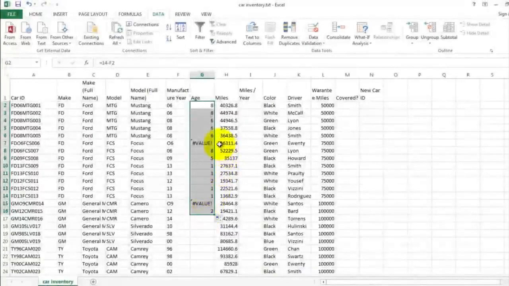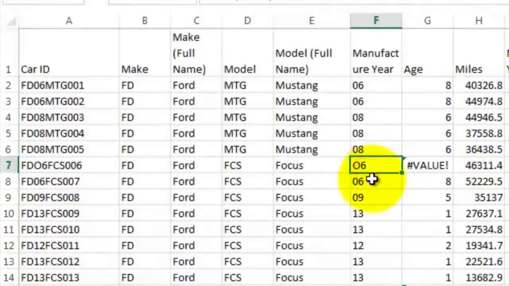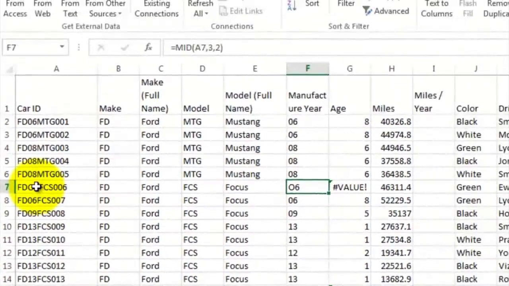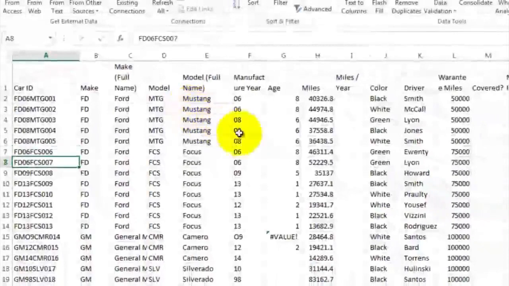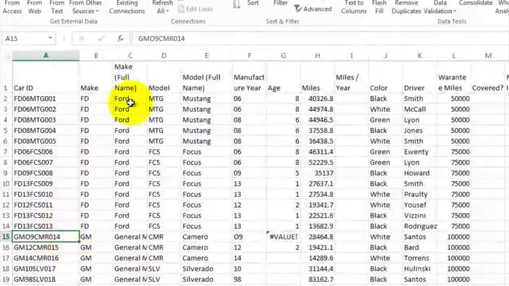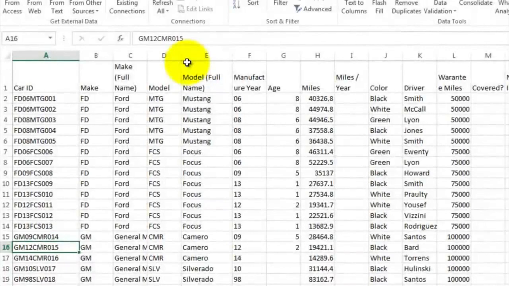Most of the time it works, except for here. What's this? It says there's a problem with it. Now if you look closely at this, this is an O6. It's literally an O6. We want 06. So once more, somebody thought that it was an O6, and in the database they put an O, the letter O in here. So let's delete that O and put in a 0. And so that fixes that value. The same happened here. Let's go back to this row 15. I'm deleting the O and I'm retyping a 0.